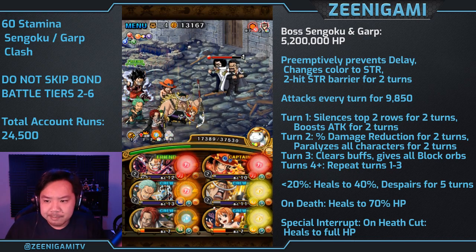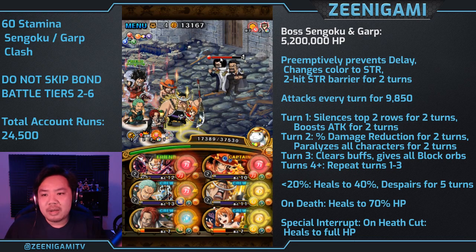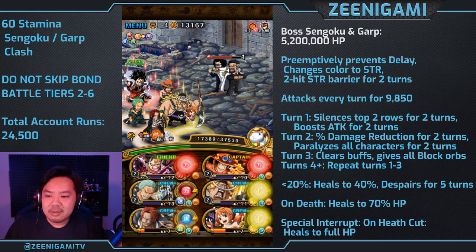So they're going to go between silence and attack boost, to paralysis and damage reduction, to clear buffs and give you all block orbs. And if you get them alive below 20%, they're going to heal up to a certain amount of health. I think it's about 30% health that they heal up to. They're going to despair your captains for 5 turns. And when they die, of course, they heal back up to 70% as you saw.